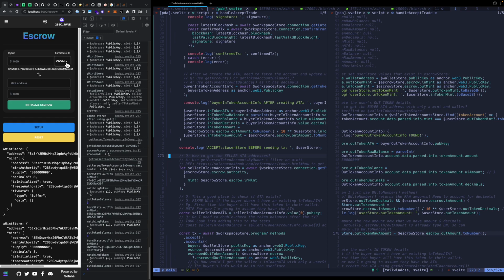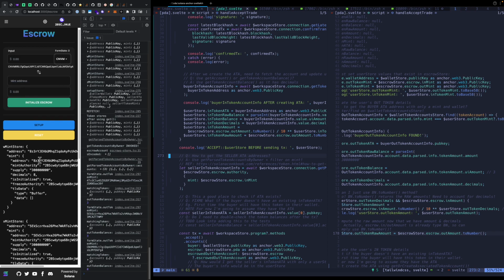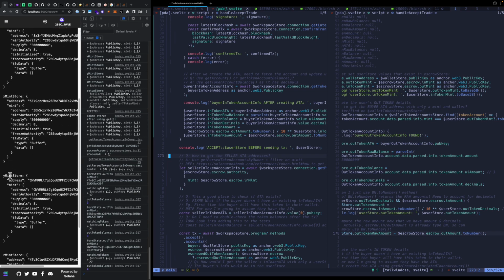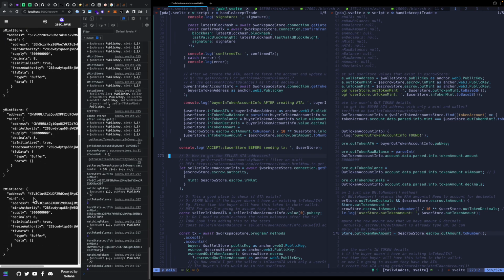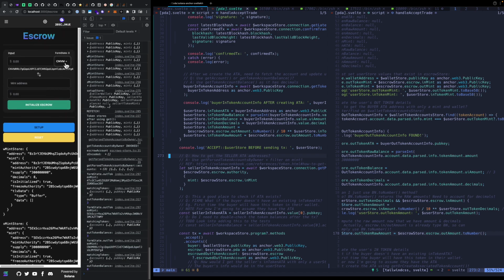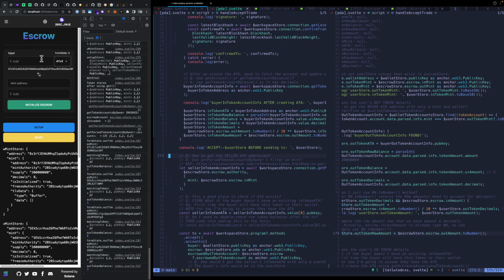So let's use the Z token, WXYZ. It's this 4TV token. My seller has 3 of them, and let's do 0.4, that's going to be the out token, which will be the in token for the buyer.